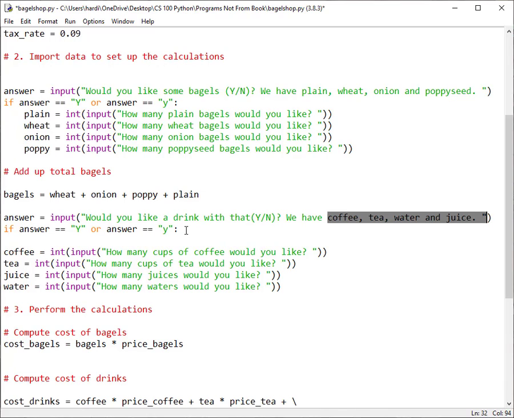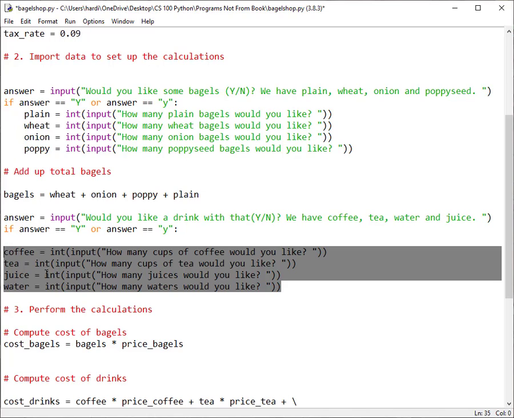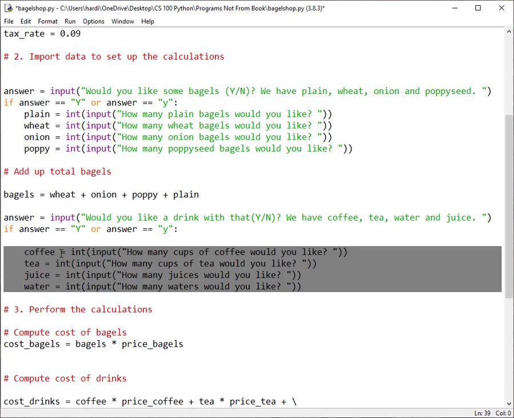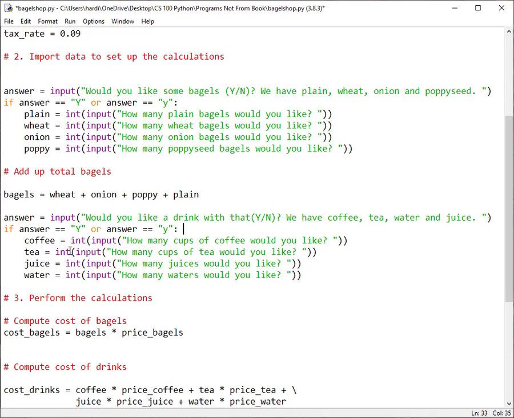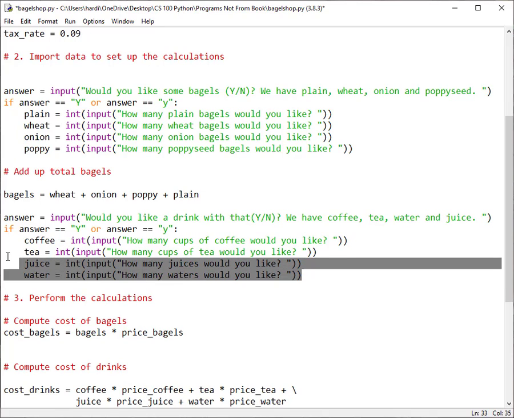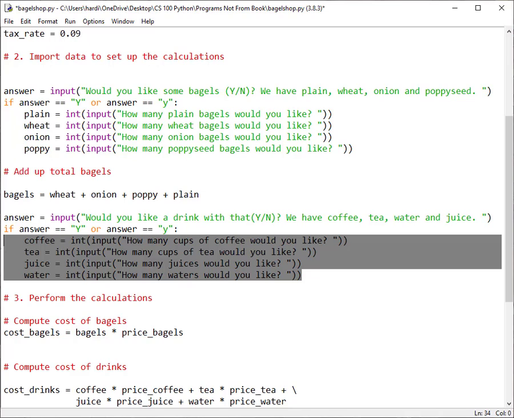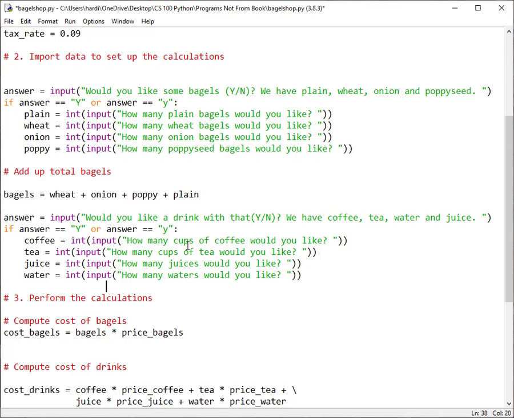Now, the if statement is the same as before. If the answer is an uppercase Y or if it's a lowercase y, then yeah, we assume that they do want a drink. Now, as part of the if statement, we do have to indent those 4 lines. So let's see if I can tab over, and I'll take out this blank line up here. So now, all of these questions fall below the if statement. If they do want a drink, we will ask them how many of each kind they want. So they still have to answer with 4 numbers, and some of those could be 0.